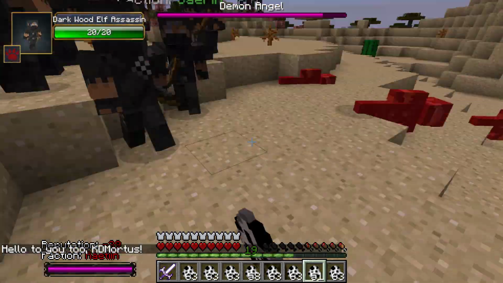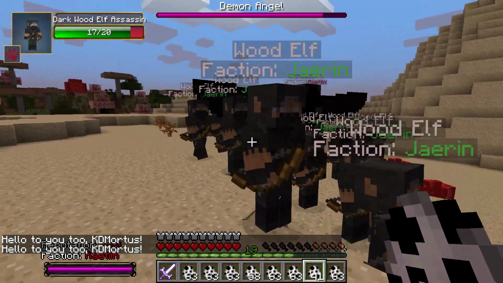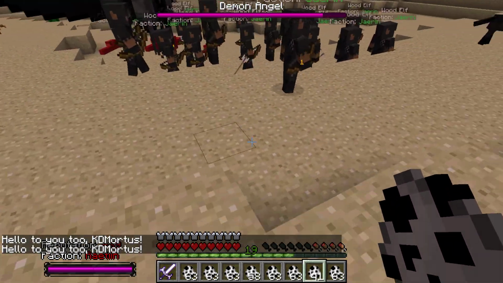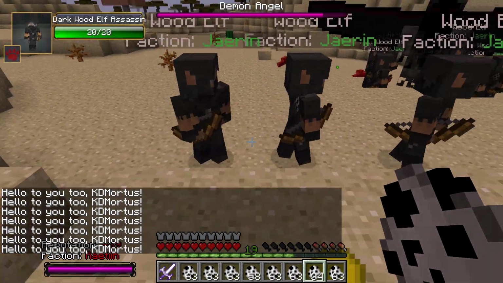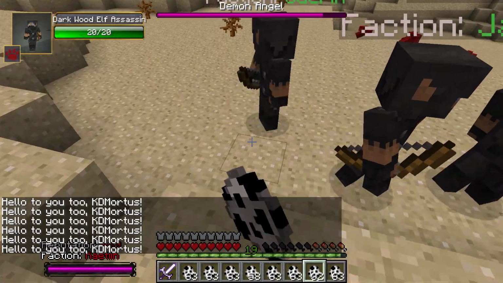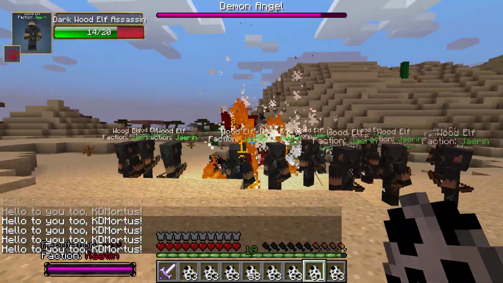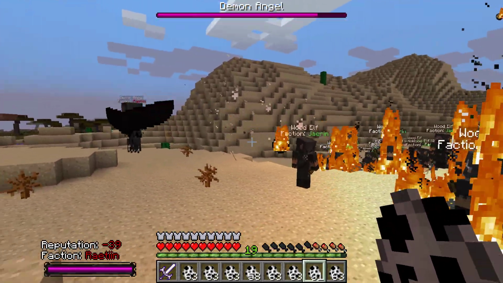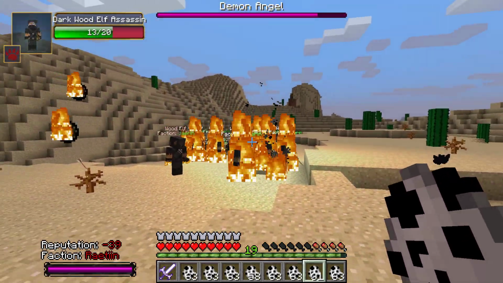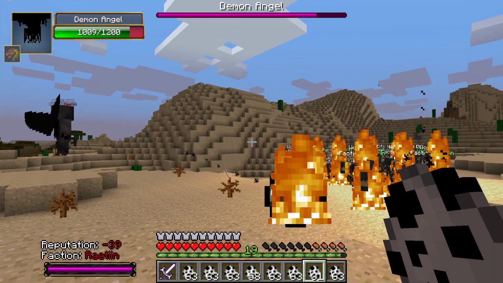Hello. Don't say hello to me. Fight that guy. Oh no, he's murking them all. More of you guys. Hello. Come on, stop saying hello. I'm not interested in your greetings. Oh gosh. That's what that guy's ability is. Oh wow, this is pretty awesome. I'm liking this, actually. I mean, these guys are all going to die, let's be honest now. That thing is just going to murk them all.